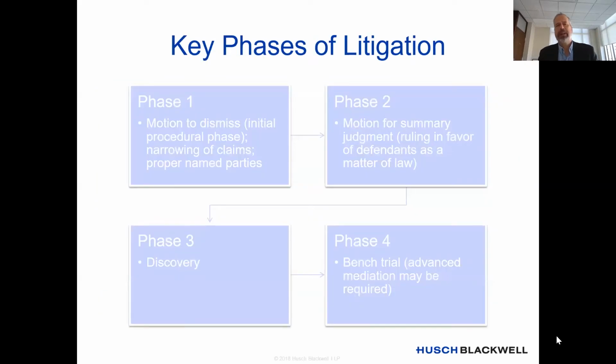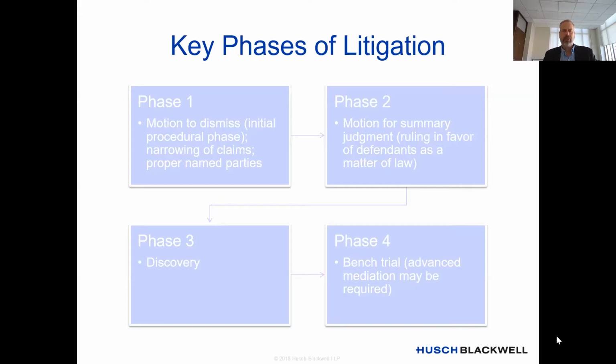I'll be very brief here. I thought this might be interesting for those that don't litigate and hopefully aren't in litigation every day. This is sort of the 4 key phases to an ERISA litigation matter. This isn't critical, but I thought this is sort of litigation 101, even for me. Phase 1 is you get a lawsuit and you go through procedural steps. There's a motion to dismiss.